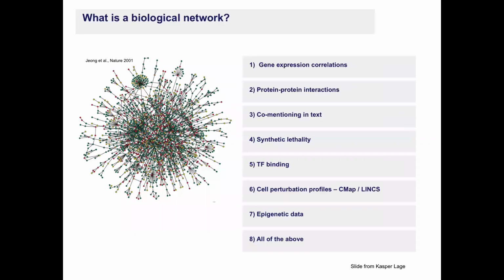So to start with, I want to remind everyone of the basic concepts of biological networks. We're now equipped with very advanced techniques to generate a lot of diverse types of functional genomics data, from gene co-expression correlations all the way to more in silico-based co-mentioning in text data sources. And we can summarize all of these data in the form of networks, where the genes are the vertices in the network, and the edges between them represent any kind of functional associations between the genes. This kind of representation of a very complicated data set can lead to the discovery of biological insights that would otherwise be missed.